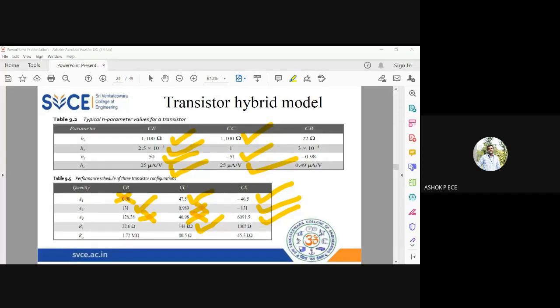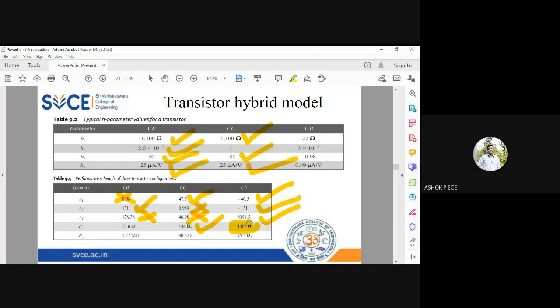That is why in any circuit you design, the input impedance should always be taken care of. It should be very, very high. You see here in the table, the input impedance for common collector is very, very high. But common collector has a very poor power gain. Next, you see common emitter, the input impedance is high. So I choose common emitter.